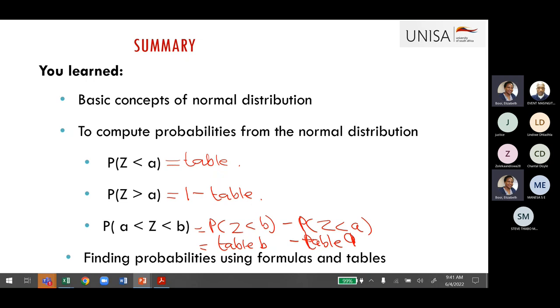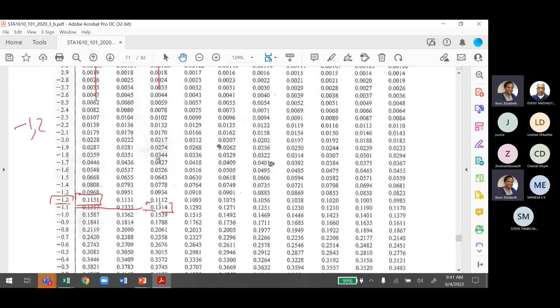Maybe there will be one or two questions that we can look at where you are given the probability, but you need to reverse. So you are given the probability of Z less than A value, which is 0.1212. Let's assume that. And they're asking you to find the value of X. What is the value of X? So we need to be able to move backwards as well. If I know the probability, it means I must come inside the table and look for 0.1212. Oh, we don't have 1212. Let's assume that was the question they gave us.